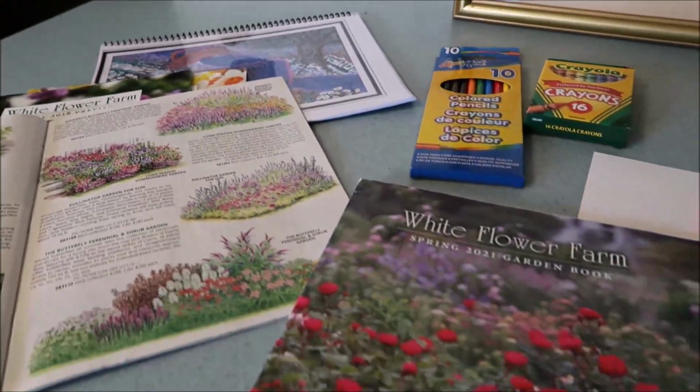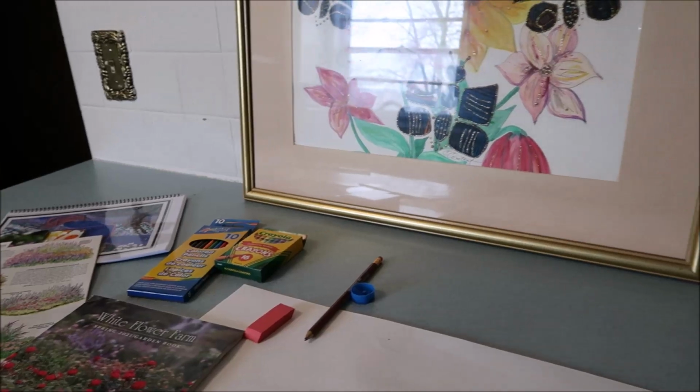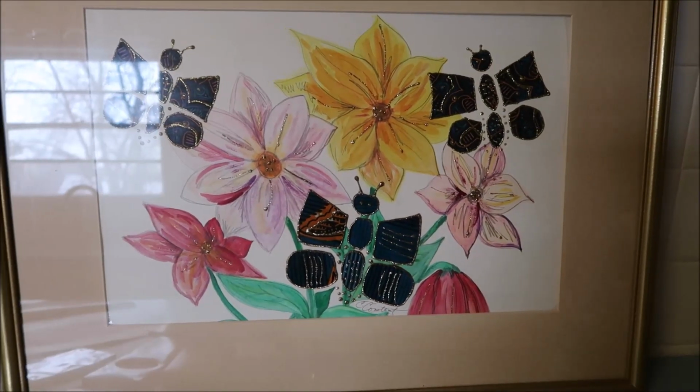I think I'm even going to make a cup of tea and start to think about and draw out my tea garden as I look at my paintings here, which remind me of the garden and inspire me to create and to plant beautiful flowers. And as the week progresses, I'm going to continue to show you more and to design more and allow the creative feelings to flow for this month of February as we consider our garden and our home and what makes me me and what makes my garden a special place for me to discover who I am through the garden, through the joy of the garden.